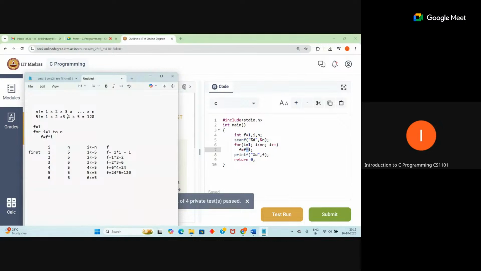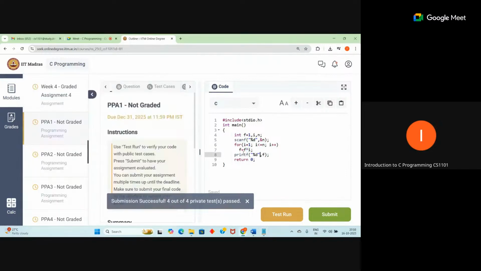Like that, it should be multiplied each time. So when you are multiplying, first time when you multiply, it should be 1. Second time when you multiply, it should be 2. Next time 2 into the next value 3. Then 6 into 4. So previous multiplied value into the next digit. So it should be like that. Okay. So if you initialize it with 1 only, you will get your result. In that way you can think of f as 1 initially.